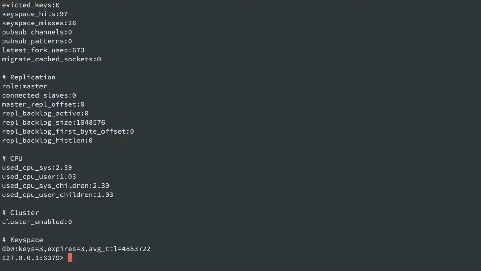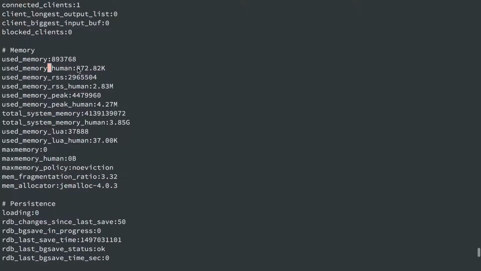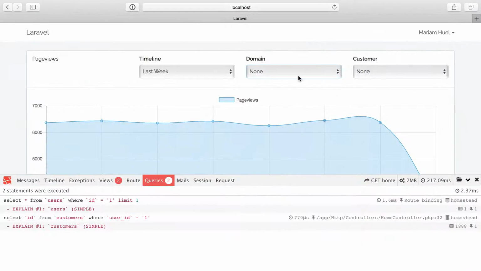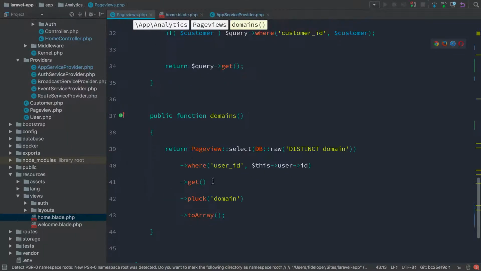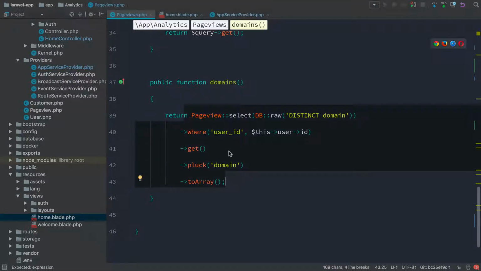My data is so small, I don't think that's even a particularly large number of data savings here. Redis memory usage is under a megabyte again. But of course, I could build that back up just by doing other page views with different filters and all of that. But in either way, we're saving less to Redis. So I encourage you to do tricks like this whenever you can to save as little to your cache as possible. So we've reduced the memory footprint of Redis a little bit just by only saving the specific data we need to within our cache.